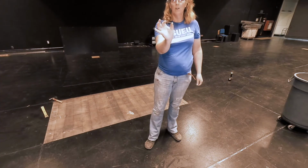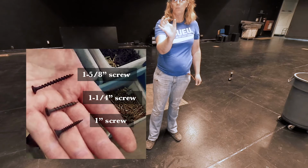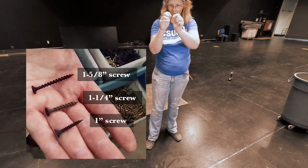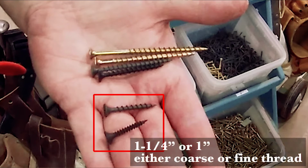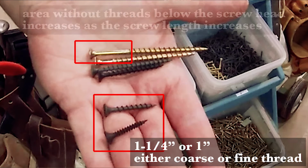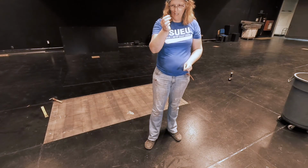This Masonite was put down with 1 5/8 inch screws. It's a little overkill. You really only need 1 inch or 1 1/4 inch screws. The problem with the bigger screws is that there are no threads towards the head, especially with the 2-inch, 2.5 and 3-inch screws. There's a section of no threads. So if that part is part of your lumber that's supposed to bite, that's going to be less effective, and the 1 5/8 just starts to do that. But you've got basically 1/4 inch of Masonite. You're sinking down a little bit below that because you're below surface, so it's a little overkill.